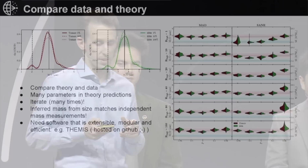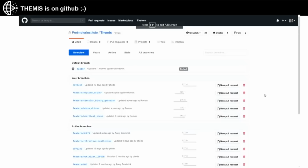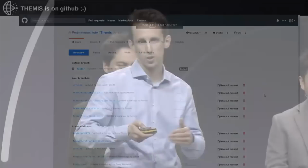And Andrew mentioned this already. There are many software packages that we use for this. One of them is Themis. You can find Themis on GitHub. It's hosted there. There are a lot more collaborators there that have worked with Themis and other software packages, and we find nice agreement among those. Key to this progress, and it highlights the collaborative nature of our work, which is also built into these software packages, and we need extensible and modular codes that we can easily develop with a long-term perspective. Okay, so here's a view of Themis on GitHub. Obviously, it's very useful for us to track changes in the code, monitor progress, and even helps with validation of the code, and so on.